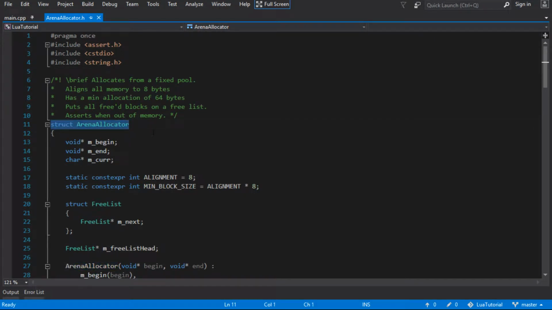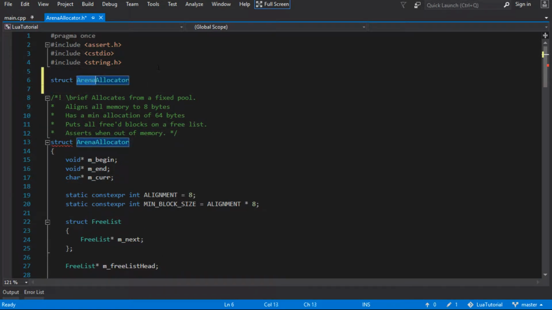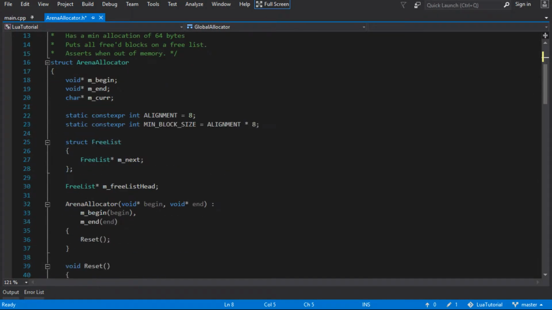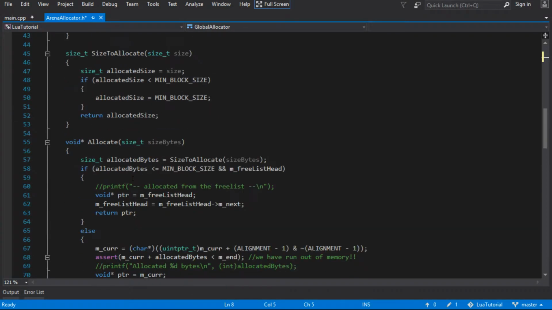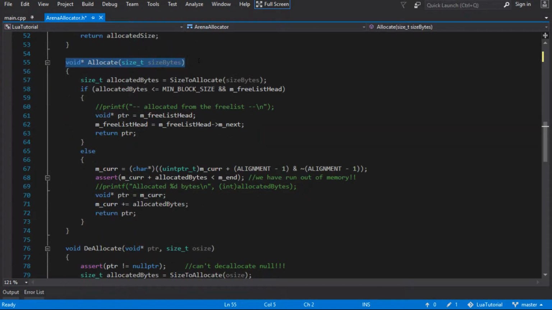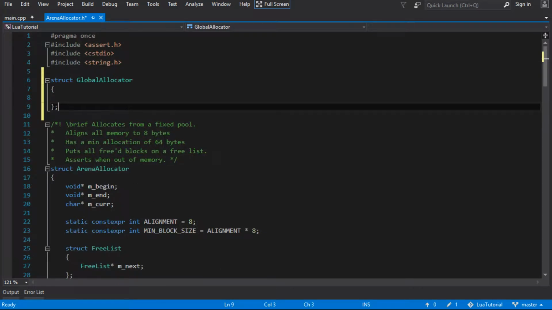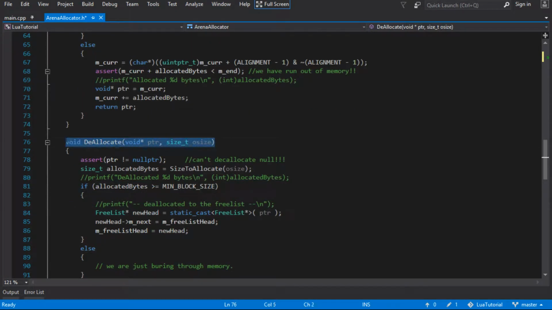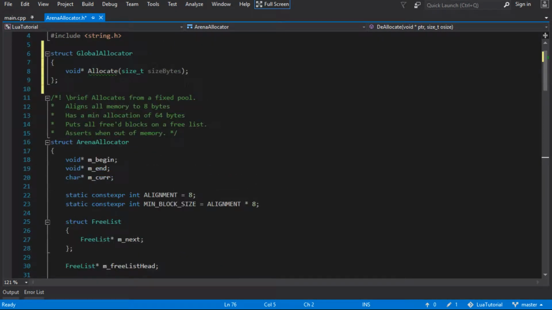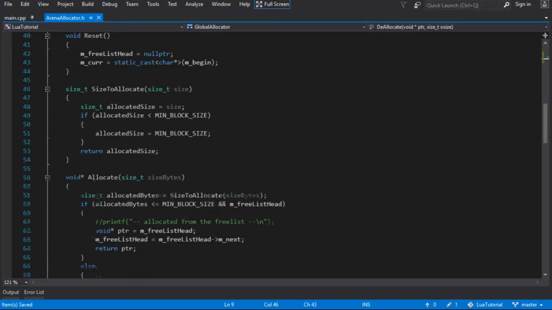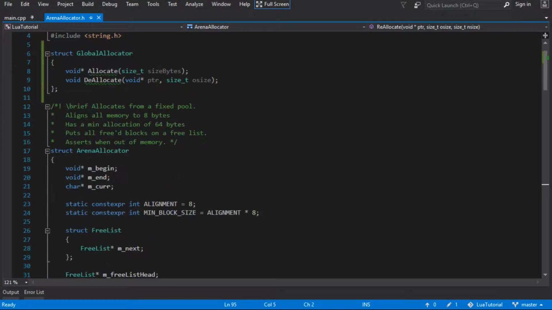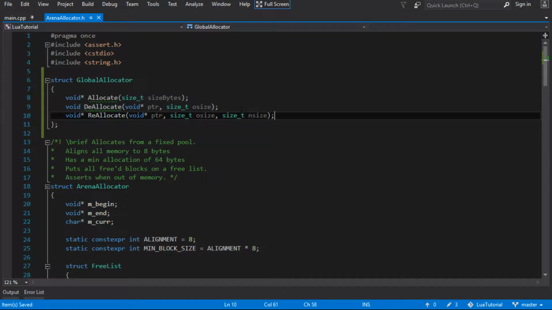So to do that, we're going to create another allocator, and in interface, it will be very similar to our arena allocator, but it's just going to be a global allocator. So I'm basically going to recreate what we've got in the arena one, which does allocate, deallocate, and reallocate. I'm going to copy the interface. So we had allocate. What else did we have? We had a deallocate, and we had a reallocate. So copy that. That's just building up the interface for our global allocator.